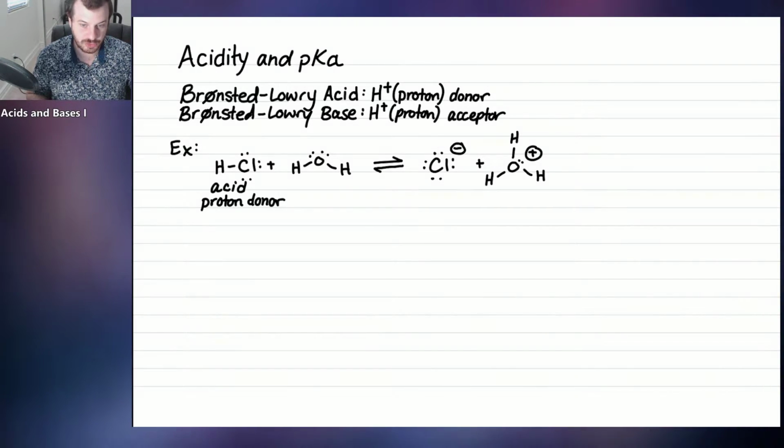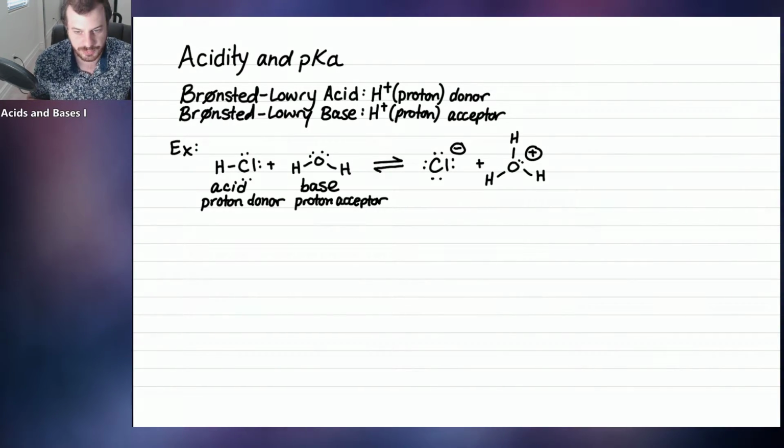And then let's take a look at the H2O. The H2O here is gaining a proton. It's going from H2O to H3O, so it is the base. It is a proton acceptor in this case. Of course, you need to assess the role of each reactant in every acid-base reaction independently, meaning sometimes water could be an acid. In other reactions, it may be a base. You need to assess whether it gains or loses a proton in that specific reaction to determine whether it is an acid or a base.